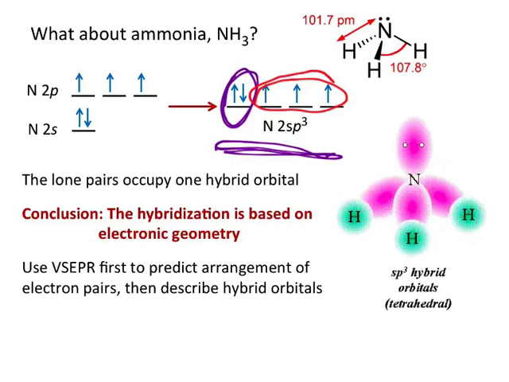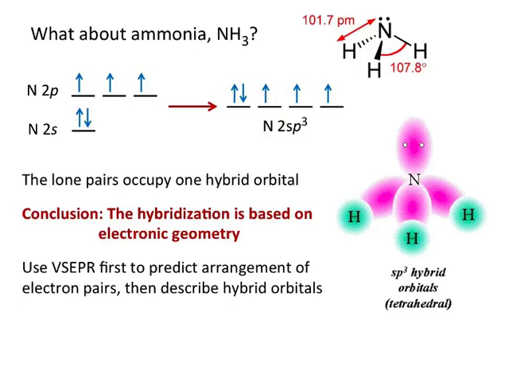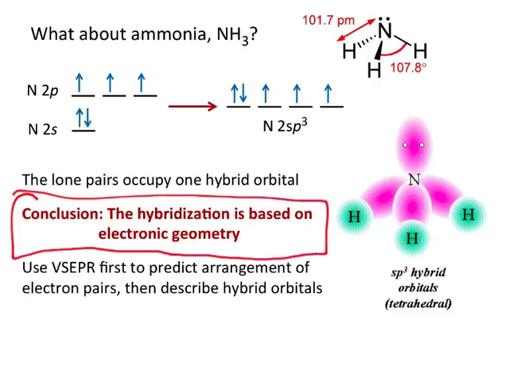Okay, so one conclusion we can pull out of here is that what hybridization the central atom adopts is based on the electronic geometry of that atom. So this hybridization, the sp³ hybridization, was the same hybridization that the CH4 molecule used. It's just now we added an electron right here. That means we have a lone pair on the central atom.